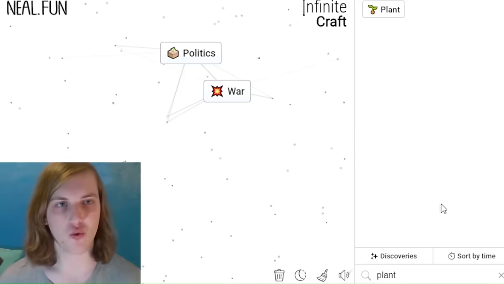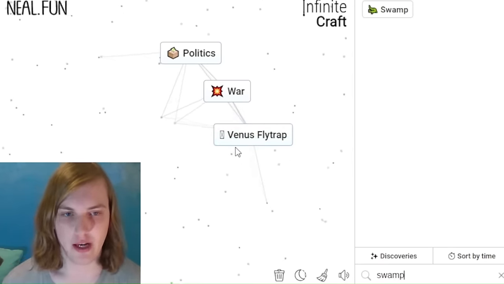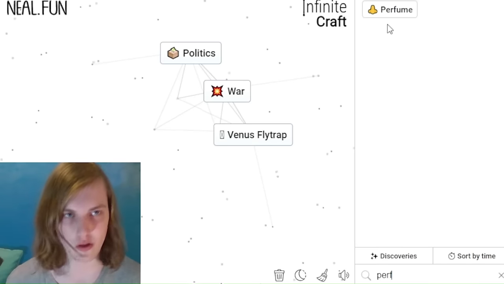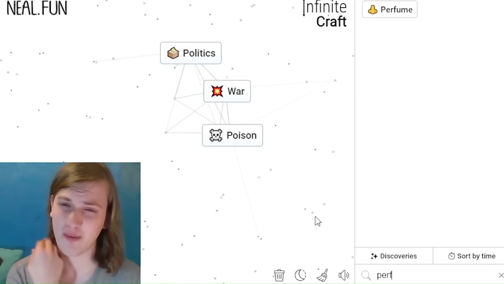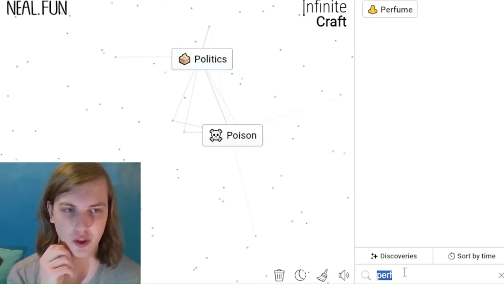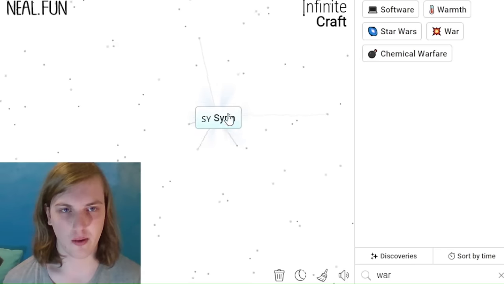Right, a plant swamp. I think this is one of like the last long ones we have to do, so that's nice. Right, okay, so we now have a Venus flytrap. We put perfume on it. Poison, because that poisons your Venus flytrap, I guess. I don't know. Politics war is a poison war. No, it's not. Sorry, I did that wrong. Chemical warfare, and then politics plus chemical warfare, Syria.